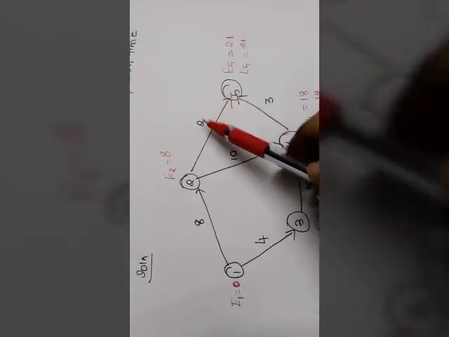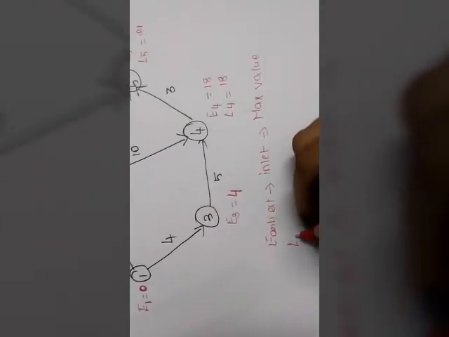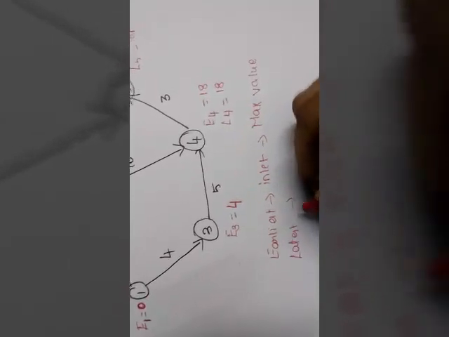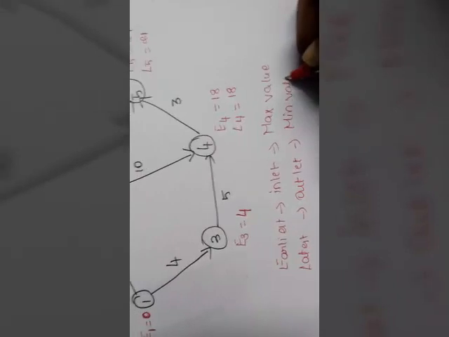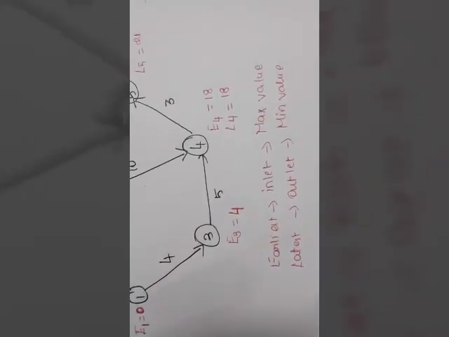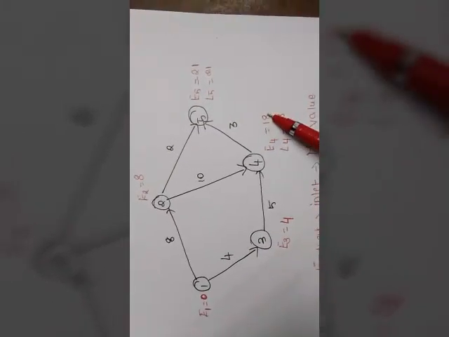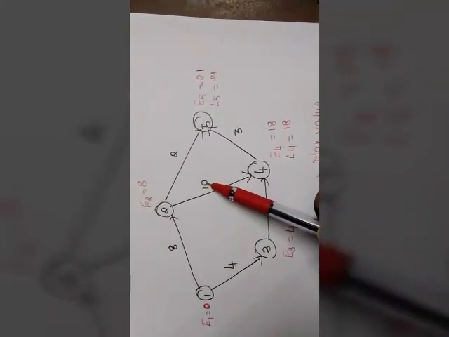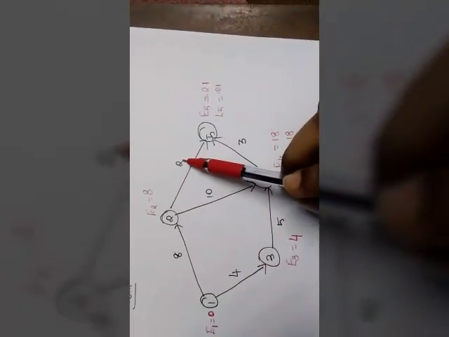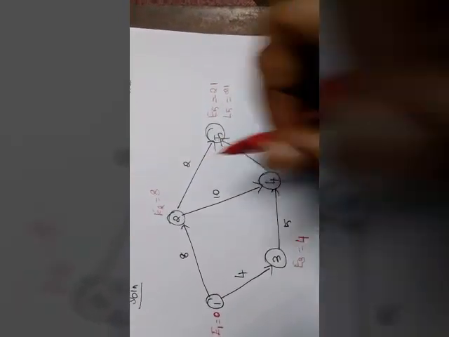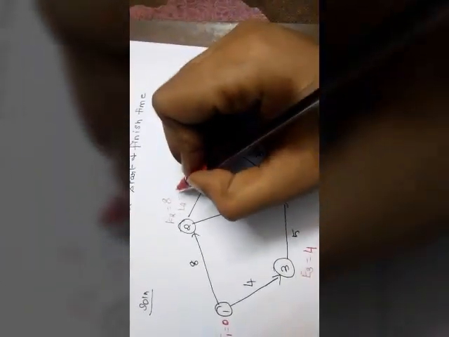So 21. So for 2 they have 2 outlet is there. So note it down. For latest outlet needs to be seen with minimum value. It should be your minimum value. So your latest value will be 18 minus 10 which is 8 and 21 minus 2 which is 19. So take your minimum value for your latest time. So L2 will be 8.